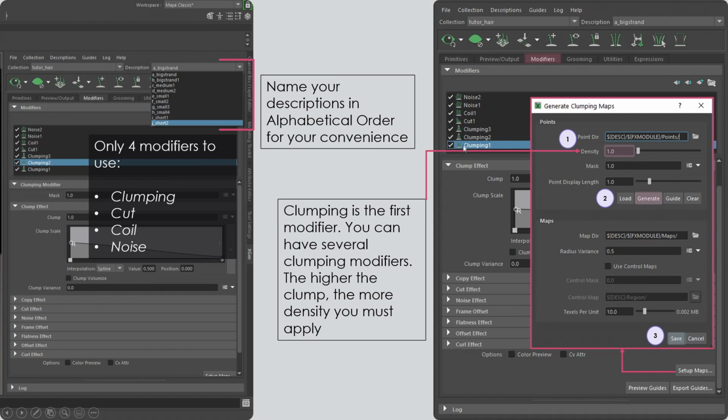The lower the clamp, the less density it has, and then you click generate, and then you click save. Also, for the first clump, I really love going for guides, because it creates clumps only where guides are generated. So for your first clump, you can also just click guide and then click save, and that's all.